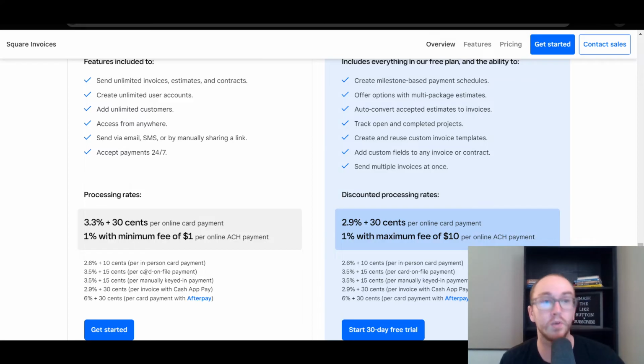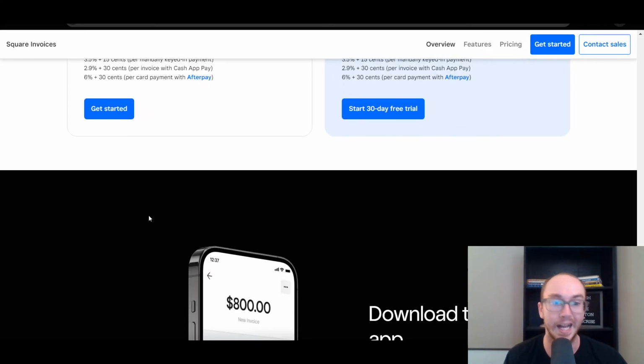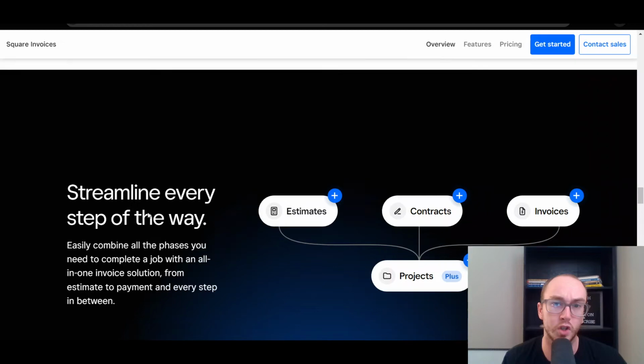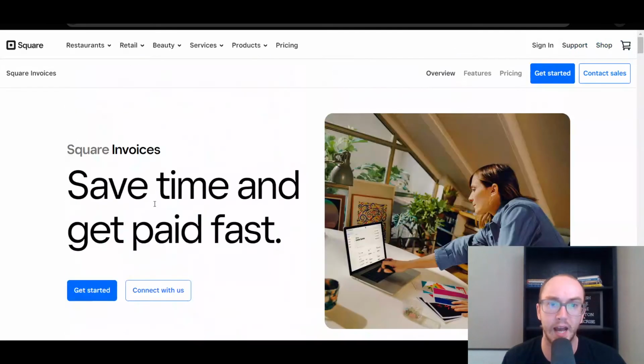The nice thing about Square Invoicing is if you do want to use them for other aspects of your business, in terms of Square as a whole, maybe you want to add on point of sale software, or maybe you need a website, all those other things all tie into the Square ecosystem. So you can have one big dashboard for your business, even beyond just invoicing. But if all you're looking at is invoicing, you can still just use Square for the free invoicing as well.